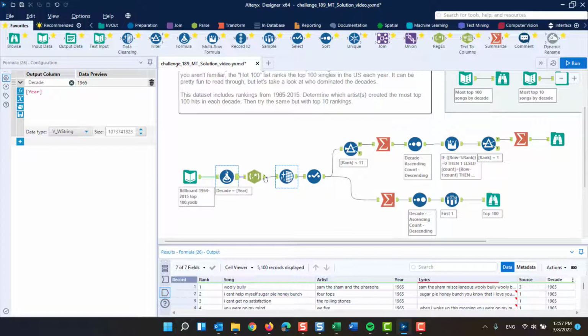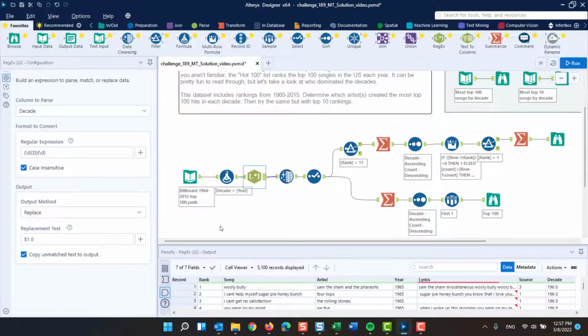Now that we've got this decade, we're going to use Regex and we're going to do something I haven't shown before. We've got this regular expression and we've got two different pieces to it. This and this. And we're calling out those groups, and we're doing a replace. Now, notice that I've got a $1.